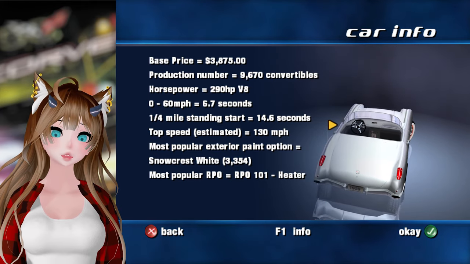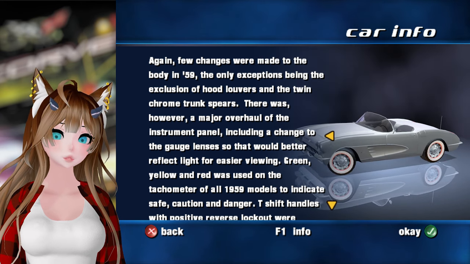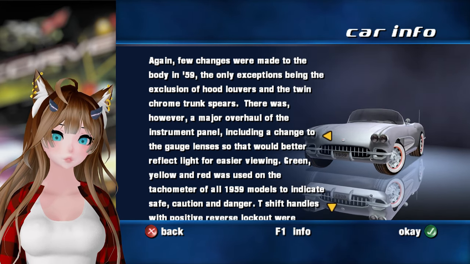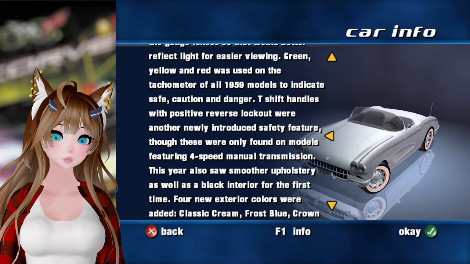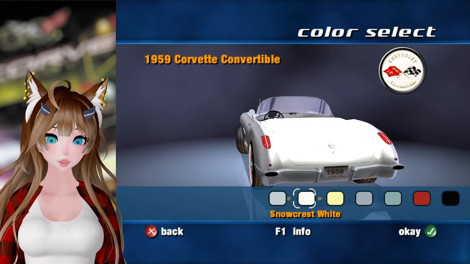Snowcrest White was the most popular paint option for this year, interestingly enough. 290 horsepower V8. Headliners and the twin chrome trunk spears. Interesting. Reverse lockout. Alright, let's just go ahead and pick this thing.